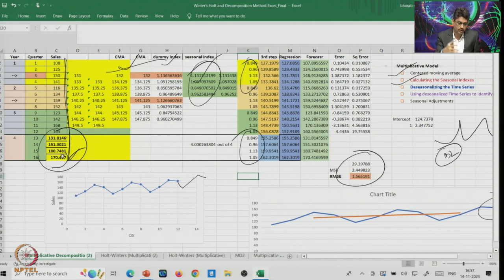Whichever people want, you can carry forward that particular model and illustrate the data, and you can make the forecast for the most complicated data sets, where trend and seasonality are put together, right, and you can make the forecast. So these are the two methods. In the previous session we discussed the Winter method in detail, and in this session we have discussed the alternative to the Winter method, that is called the multiplicative decomposition method. I believe it is clear to everybody.